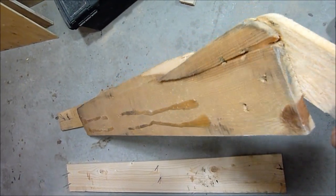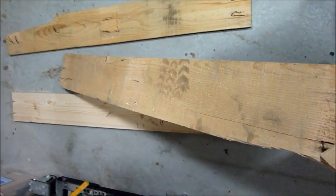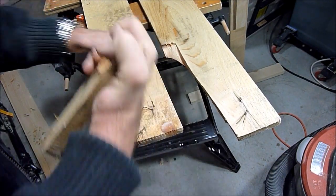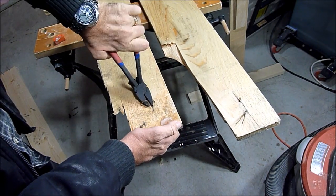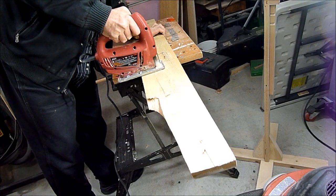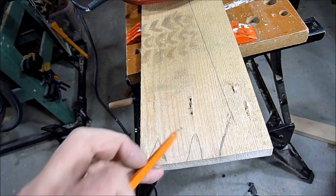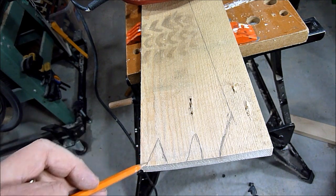Here's the pallet wood I'll be using. I'll clean it up and mark it and then cut it with the jigsaw. Here I have the sign roughly marked out with a pencil, and now I can cut it with the jigsaw.